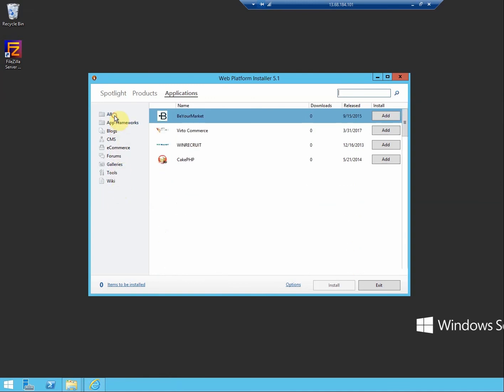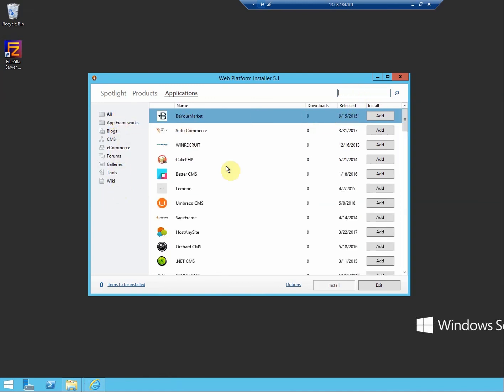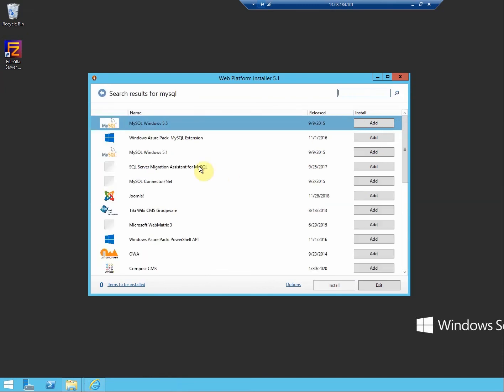We're going to have a look for MySQL. We've got here a lot of different MySQL installations. Let's put on the latest one, 5.5. We can see some of the other programs that may be run alongside that need the MySQL database, such as Joomla. Probably WordPress is going to be in there as well.